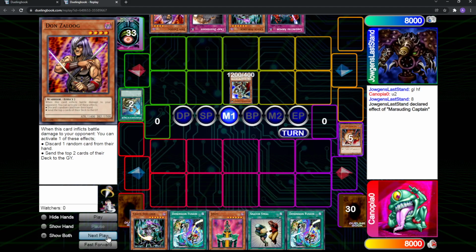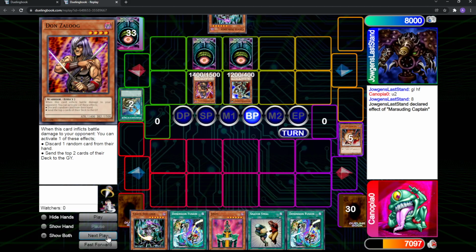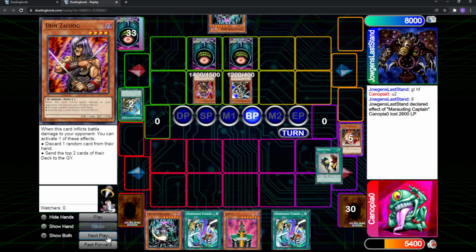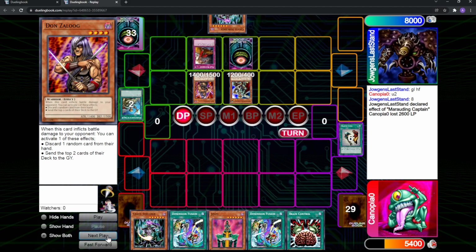This isn't looking great so far. I'm playing against some weird warrior deck that's playing Marauding Captain. But he summons a Don's Lug, Marauding Captain. He's going to get in there for 2,600 damage, which sucks. And he hits the Snatch Steal, which is a great hit, because I would have taken this card and tributed for Jinzo. And he opened up the nuts because he has a Trap Dust Shoot. Okay, great. That sucks for me.